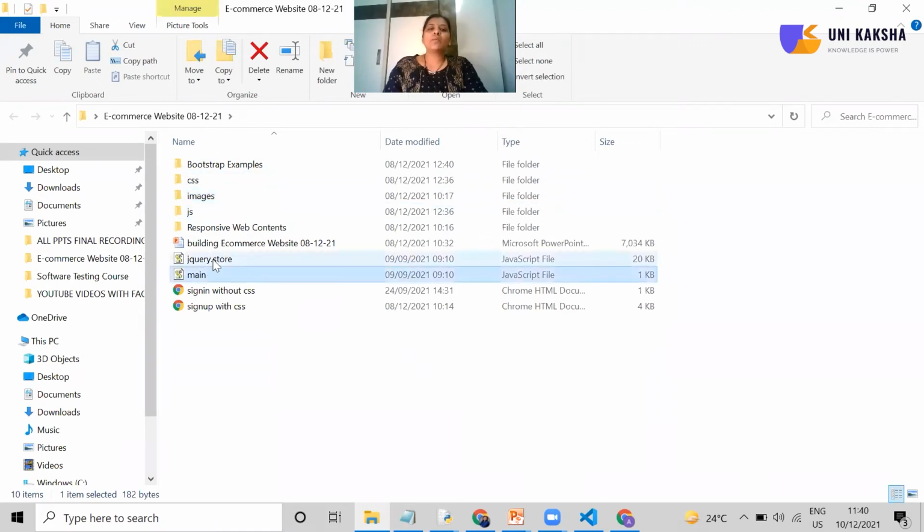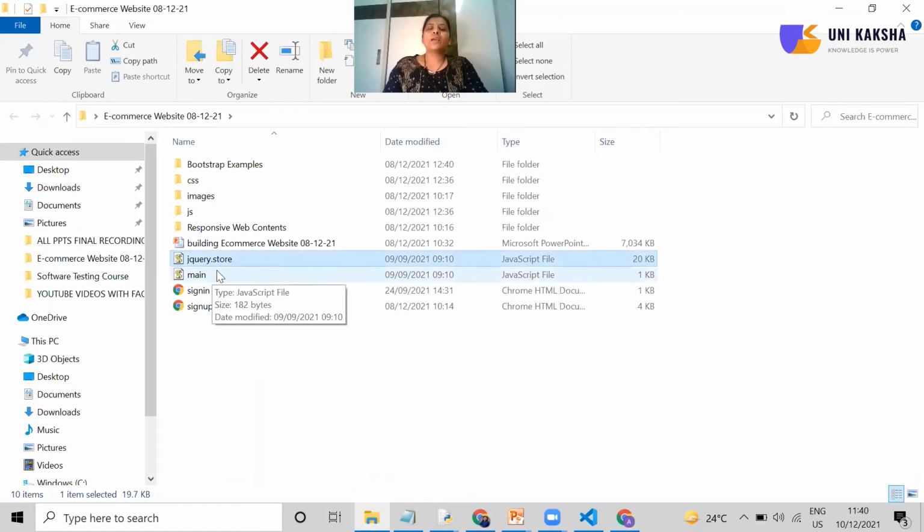These are the jQuery plugins. So the jQuery JavaScript files I have written here have to be added in the JavaScript folder. So this is how you can create a folder structure. Mainly, in your folders, you have to separately create one folder for images, one for CSS, and one for JavaScript. So under the same roof, you are going to add everything which is required for the website development, and that is most important.